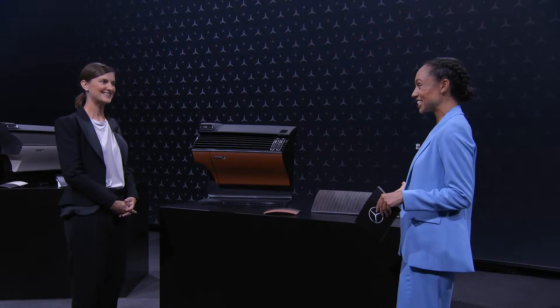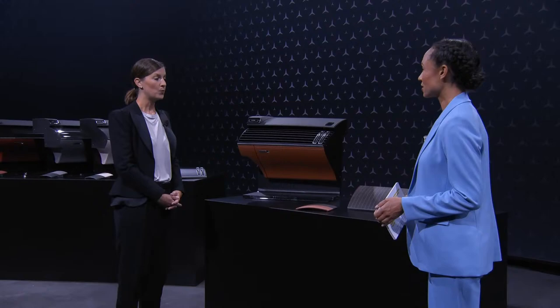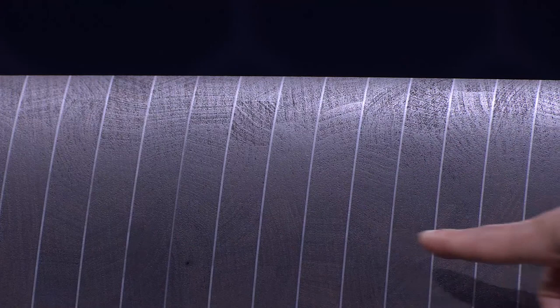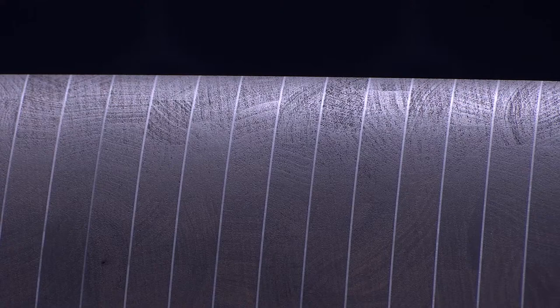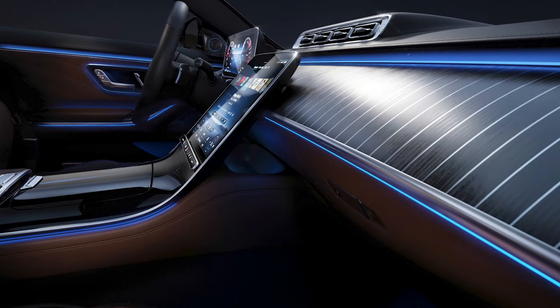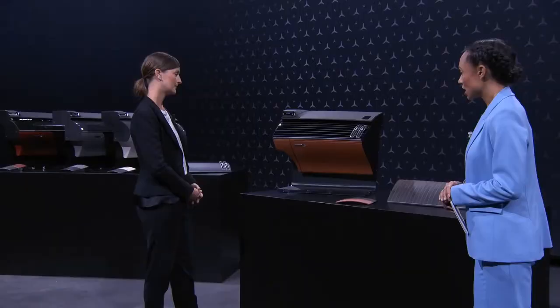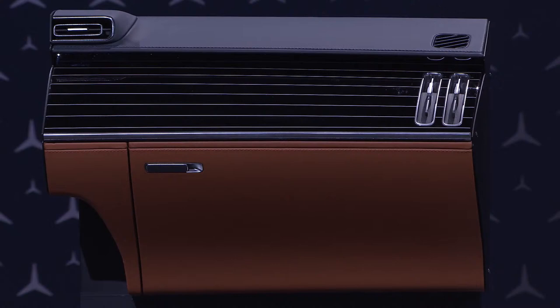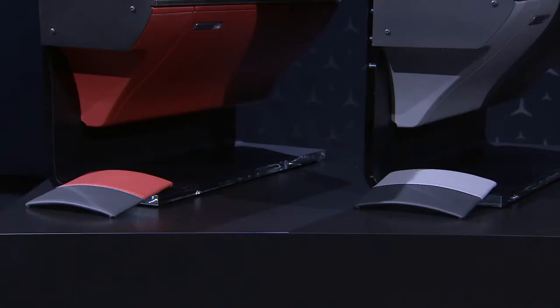One of the most surprising and unexpected aspects in the interior is a very generous deco surface that flows through the complete interior. For this deco surface, we got inspiration from the deck of yachts — the beautiful piece you see in front of you. We used an open pore walnut veneer combined with linear real aluminium inlays, and these inlays are tailored perfectly to the shape. So this piece unites craftsmanship and luxury at the highest level. We also love colors, especially this shade of saddle brown. We got inspiration from the glamorous world of fashion, looking into luxury items such as really exclusive and elegant handbags. And in the background, the other exhibits show different characters of color combinations.